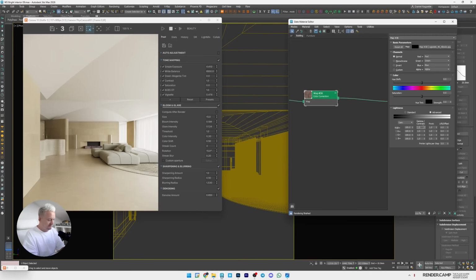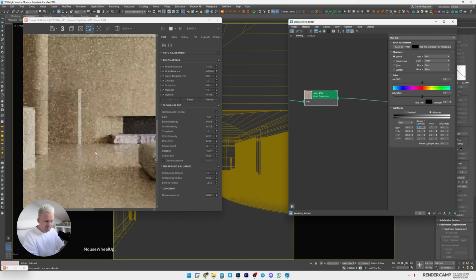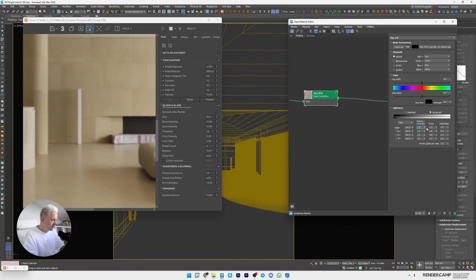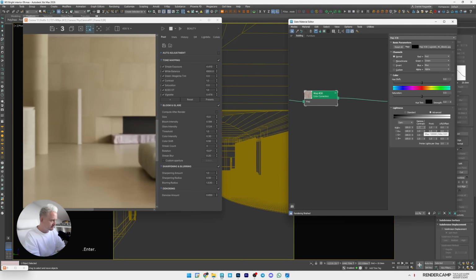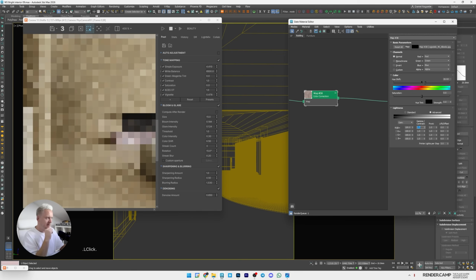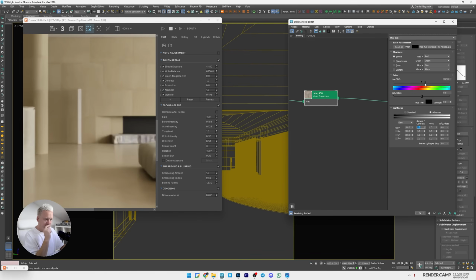Okay, so let's say 2. I think that might be too much. Maybe 1 point something. 1.7, yeah. And color might be way more yellow.